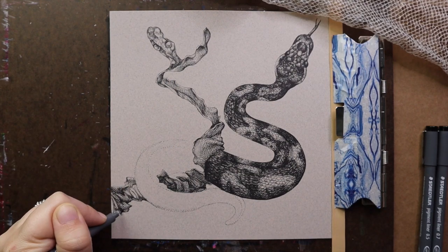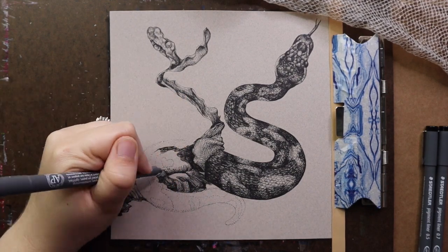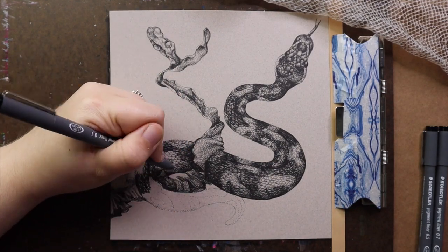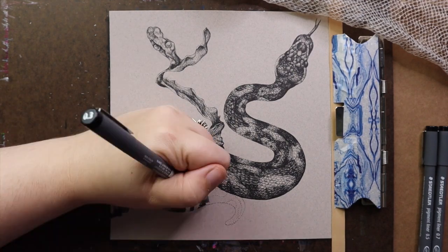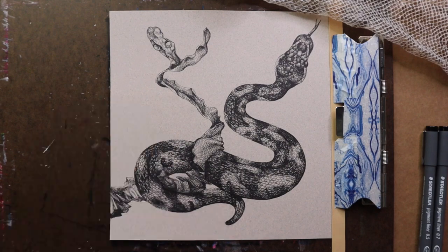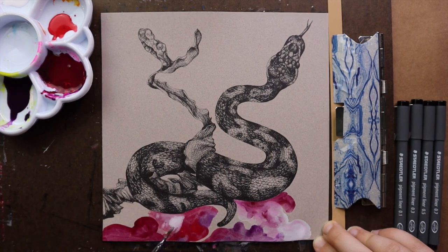Snakes never look back on the shells of their former identities. Instead, they leave it behind without a second thought, ready to slither off to new adventures, to live their lives and continue to grow. But when it comes to shedding our own past, our own limiting beliefs, our self-doubts, and our insecurities, it can feel so much more complicated. But really, that's just part of being human. We are complicated — infinitely so — with limitless potential. So I can assure you that this person you're becoming, all of these changes you're bound to experience, are much more fitting and worthwhile for the person that you are truly meant to be.